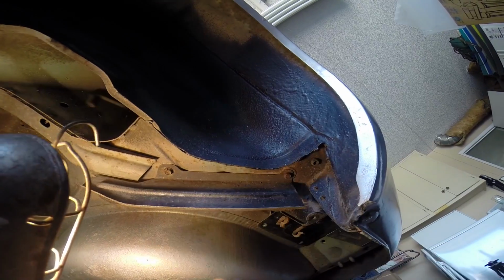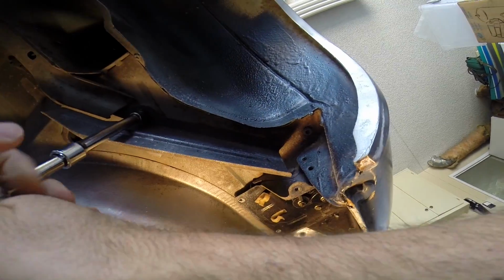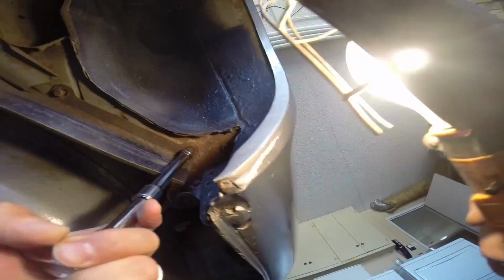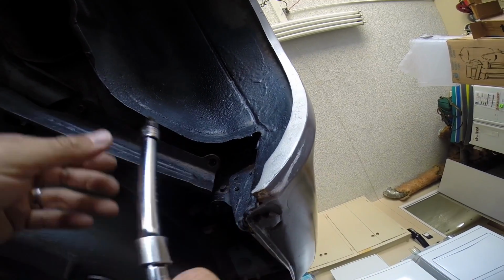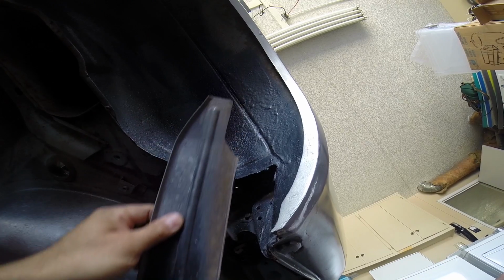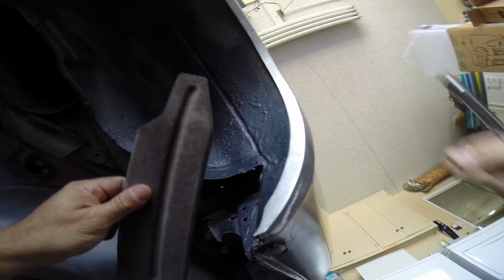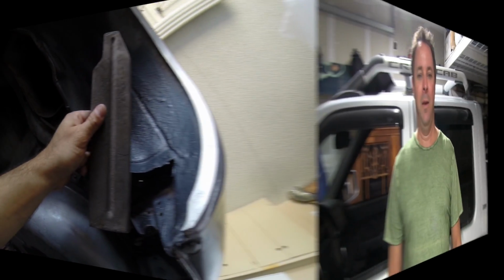These bolts, they're rusty, they gotta go. Probably should have lubed these up from the other side, but they're coming. Definitely should have put PB Blaster on them, but I got lucky, so we're good. So that's the shield that protects the fuel line that goes from the trunk floor back to the fuel pump, which is mounted underneath the left rear fender well.